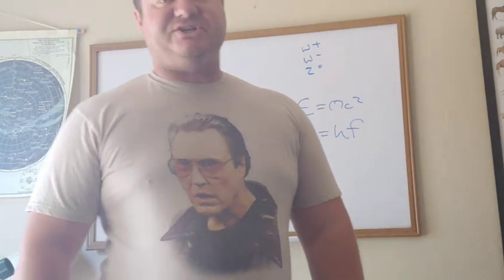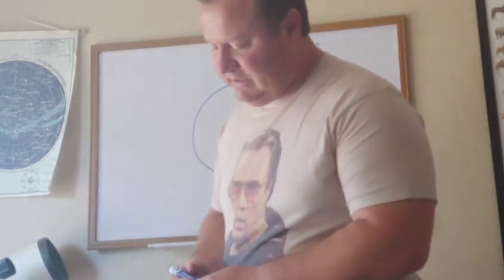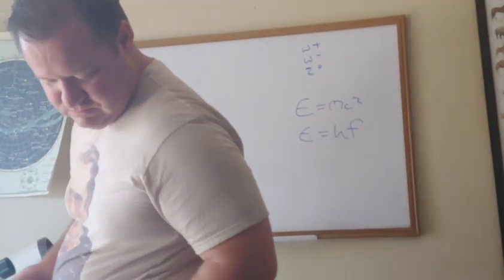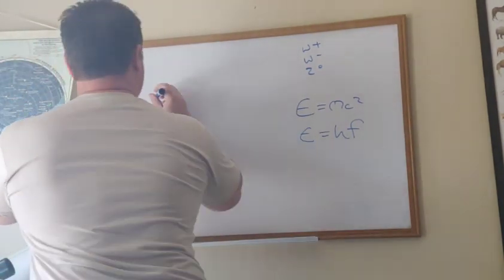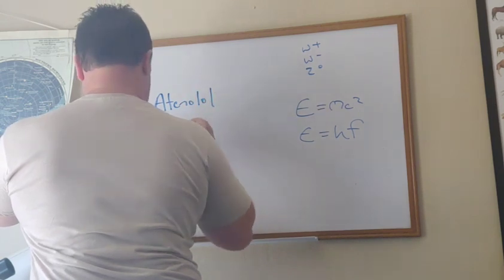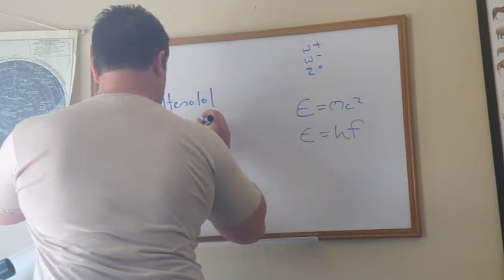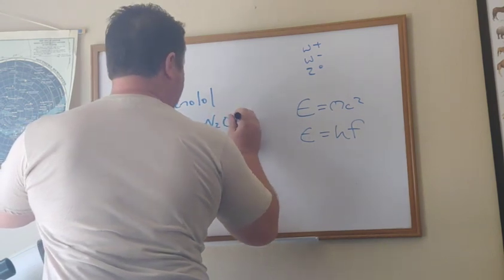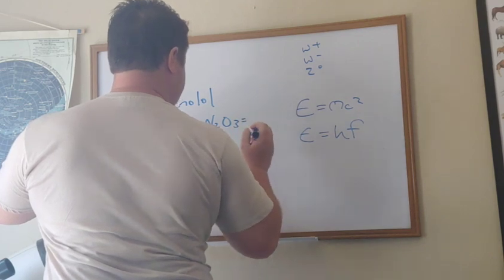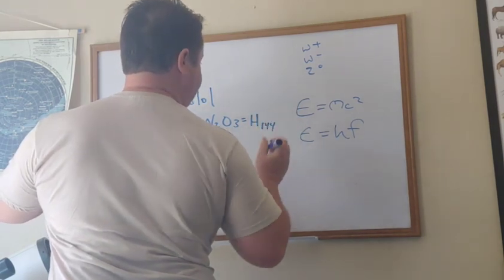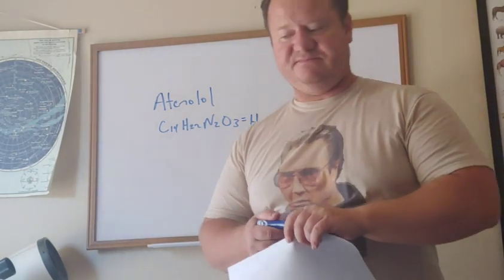So a medication like that helps it pump more efficiently. It's called a beta blocker, but I postulate the way that it works is atenolol is actually made with 14 carbon atoms, 22 hydrogen atoms, 2 nitrogen atoms, and 3 oxygen atoms. Which, if you add up all those, that's basically 144 hydrogen atoms.